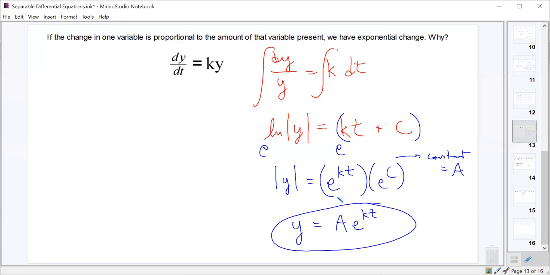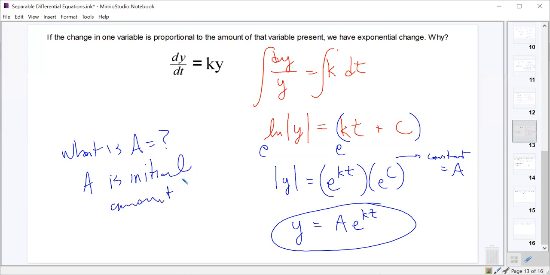So what does A equal? Isn't it like your starting amount or something like that? Yeah, in exponential equations, A is the initial amount, and we should be able to prove that. They always taught you, oh yeah, A is the initial amount, or whatever they might have called it. I think they often do A equals A naught or Y equals Y naught. I don't really use Y equals Y naught. So let's prove that.